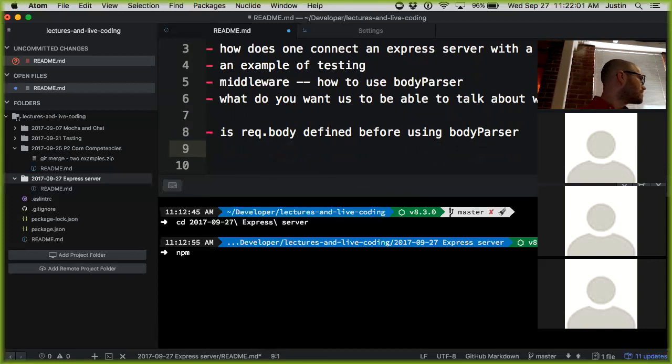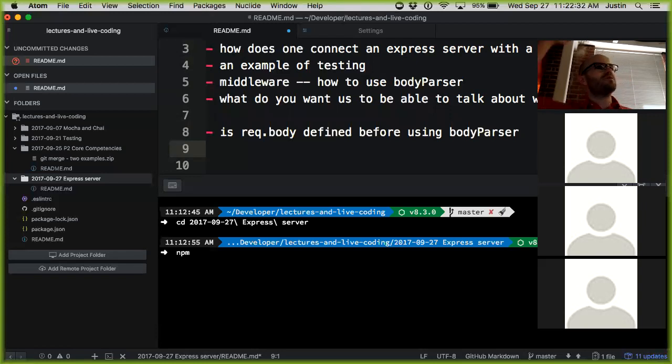Cool. And Misha, you had a question? I was just trying to clear up the definition of middleware. Yeah. So I was just taking a piece of what you said. Middleware exists in the middle of a process. The process of getting a request and sending responses is Express's middleware. It is the code that happens after the request and before the response. Does that sound pretty passable for a test? That sounds pretty passable, yeah. And then just being able to use and talk about body parser specifically.